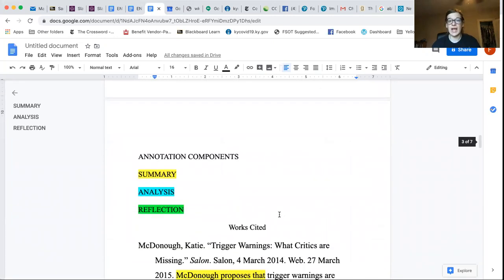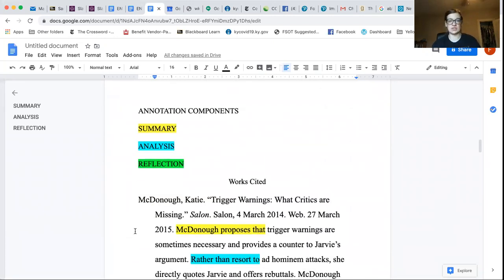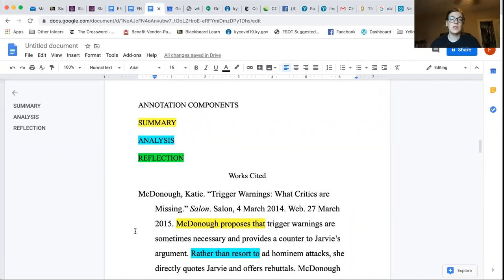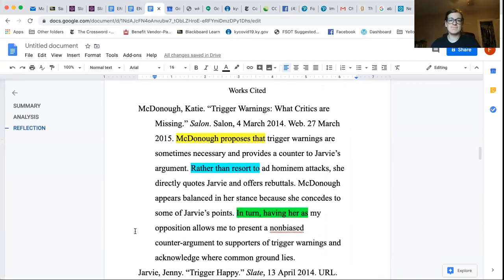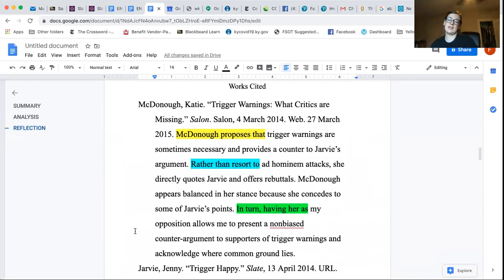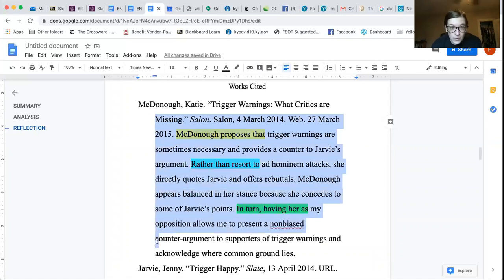Same thing, we're going to look at some highlighted ones. I didn't do the whole highlight, just the start, so you can see where they stop and start. So Kitty McDonough, trigger warnings, what things are missing. This is an old example from a class that we did. Again, you're formatting here, just keep your same format. This one is in 7th edition MLA, and so that's why it's got the web. That's old school. But your hanging indent actually continues with your annotation, if you'll see that here.